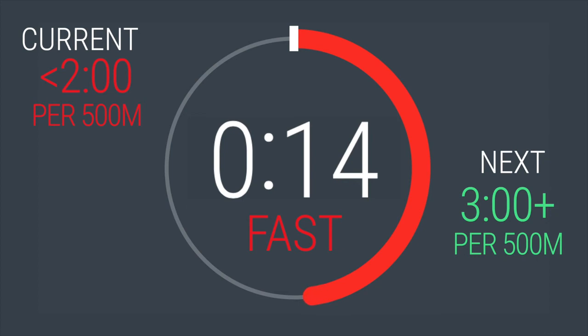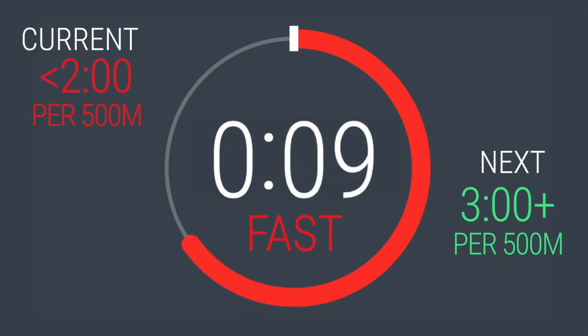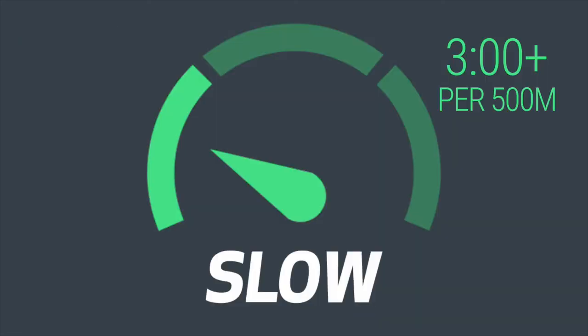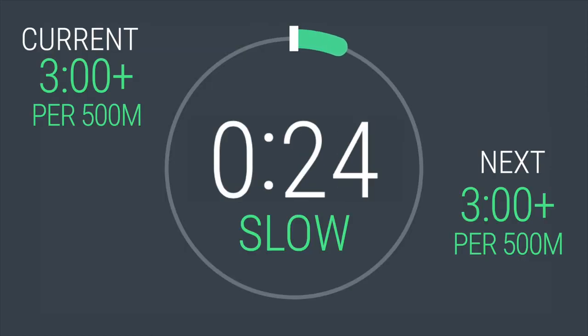Halfway through. Slowing down your 500 meter split time to 3 minutes or above. In 5, 4, 3, 2, 1. Awesome job right there. You're at 500 meter split time of 3 minutes or above. Great job on that interval.